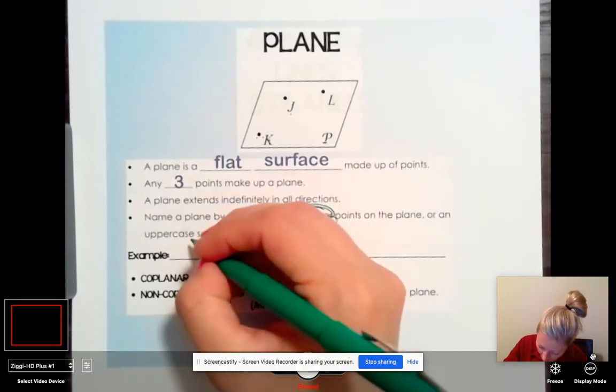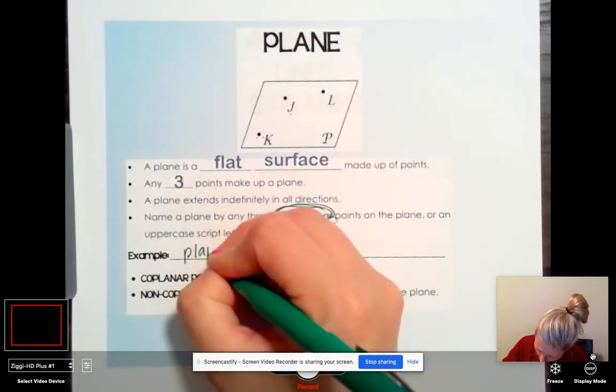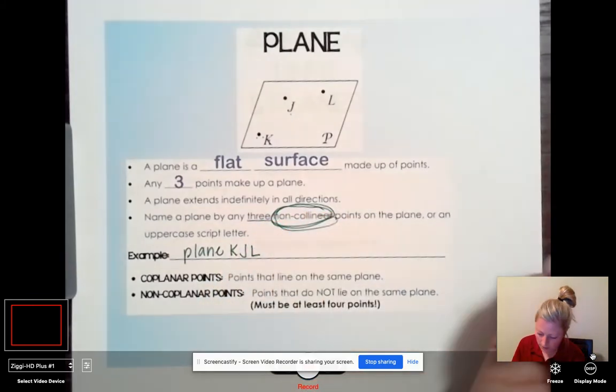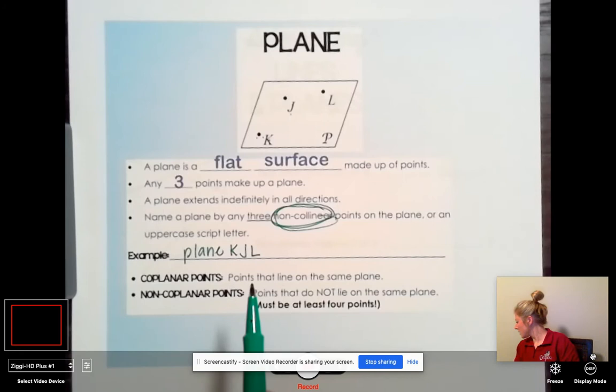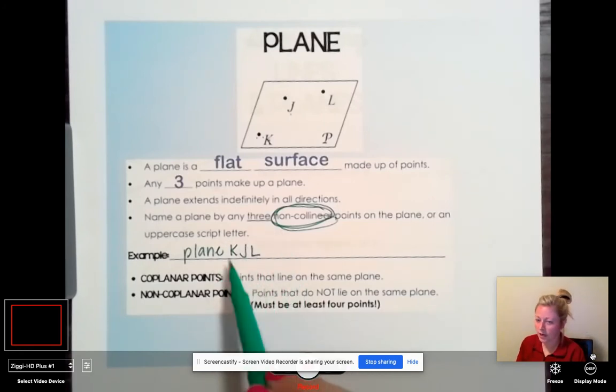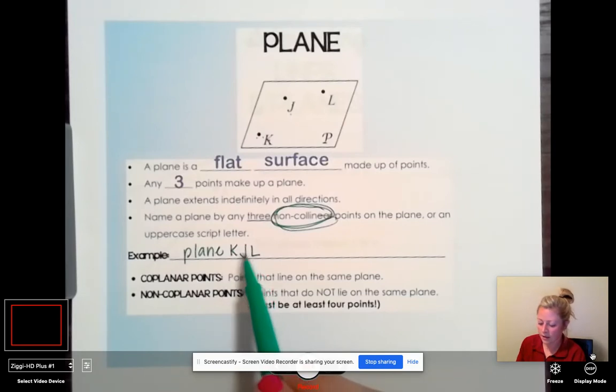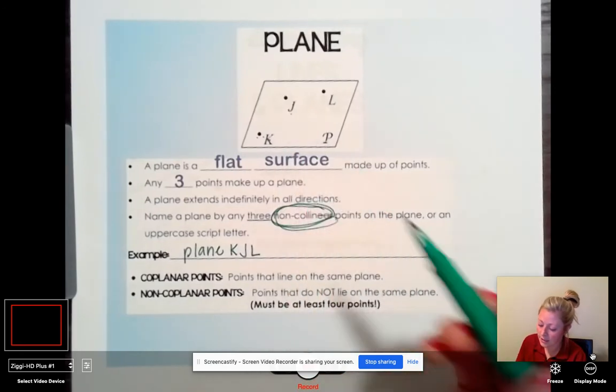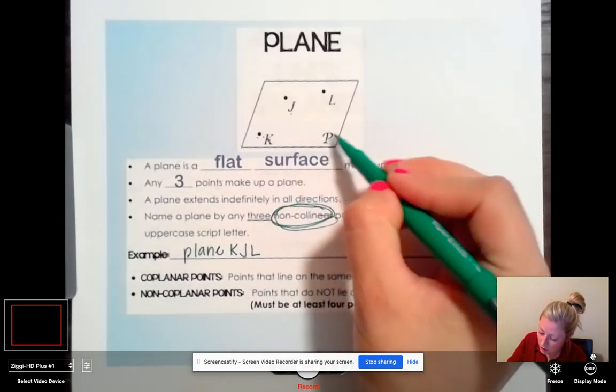So I could say plane KJL. And you can do any combination of those letters. So I could say plane JKL or LJK. It doesn't matter.